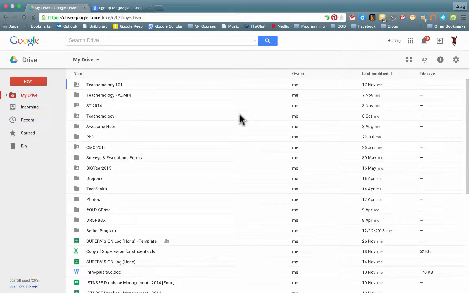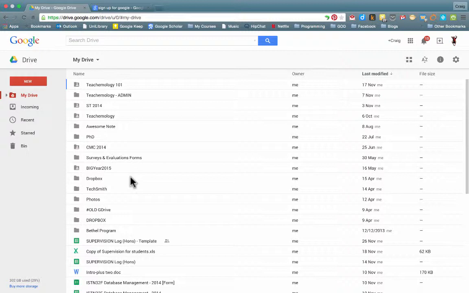Really simple. It's basically a cloud drive. What that means is it's all your files that are stored on Google servers, up in the cloud, somewhere in the ether floating around. And there are a lot of benefits to this. It really operates the same as though you were storing all these files on your own computer. In fact, Google has special software that you can use that will synchronize between the files on your own computer and the cloud. So any change you make here will reflect on your own computer and vice versa.